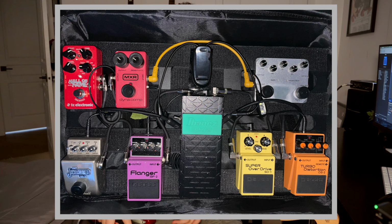And then into delay, just a digital delay pedal that I have, and then the Hall of Fame 2 for reverb. So that's running into my interface here that goes right into GarageBand. That's how I get all my tones.